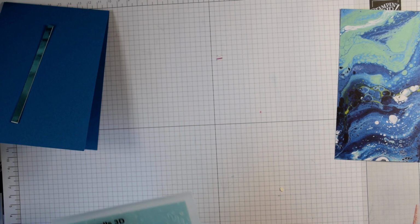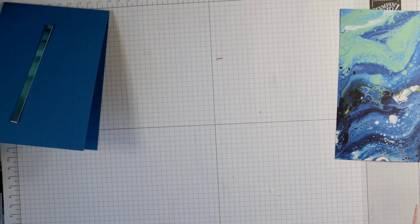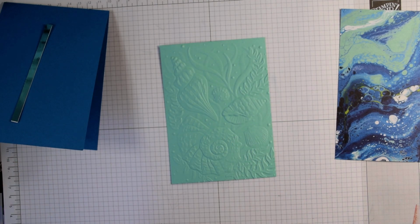Now with mine, I use a sandwich because I've got an older Big Shot up here. So this is just my standard platform and the 3D blue plate that Stampin' Up did, and that just goes through. And just remember, don't force it. If ever you feel you're having to force your Big Shot, stop, because it probably means the sandwich is wrong. It should go through quite easily, and then come out with this beautiful embossed panel like that, which, as you can see, is absolutely gorgeous.